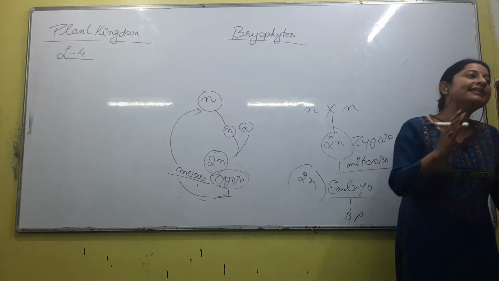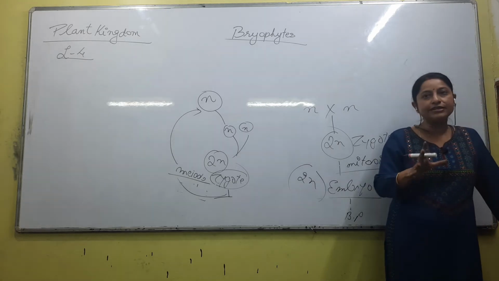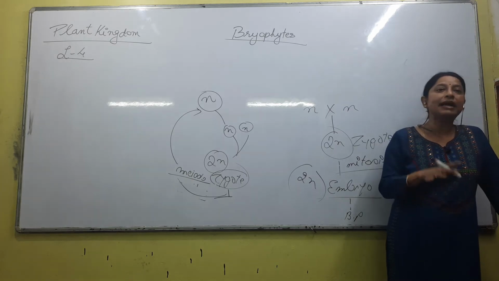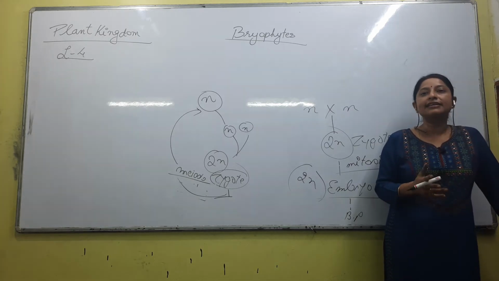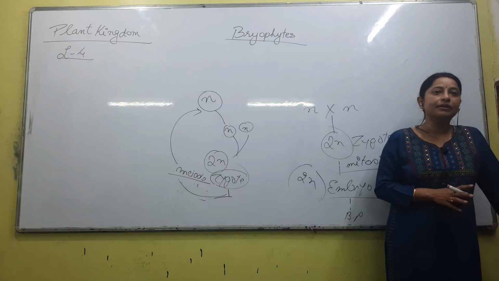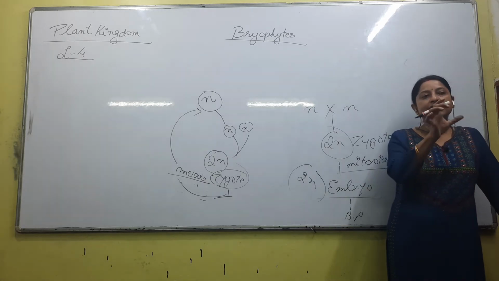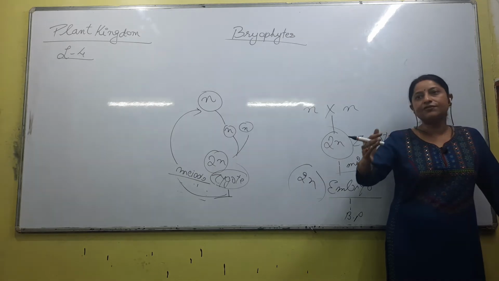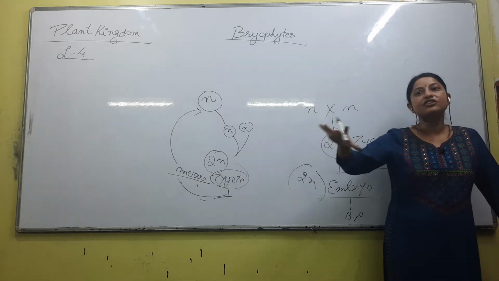Now we will be studying Bryophytes first, then we'll go to Pteridophytes and then one by one. But while you are studying the plant kingdom as a whole, the way to study is you have to make a comparison. How to compare? The vascular bundle, suppose that's a point you take. Present or absent? Bryophytes absent, Pteridophytes present, Angiosperms present. You make a chart for that.